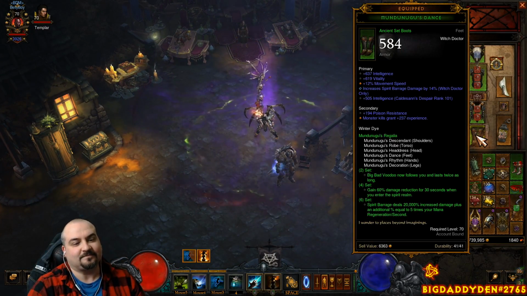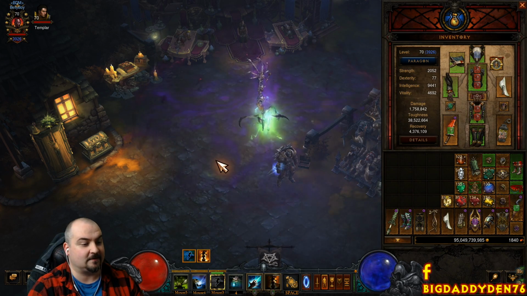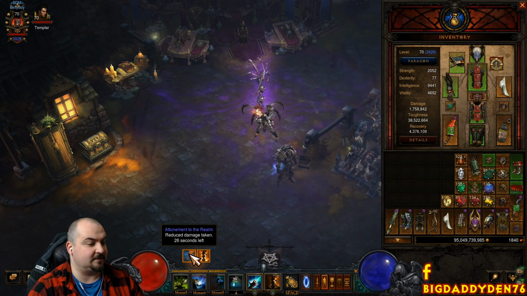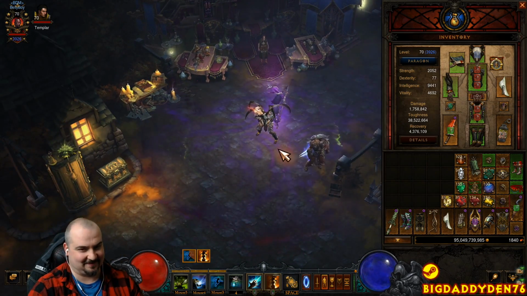Fantastic. Four-piece bonus, guys: you gain 60% damage reduction for 30 seconds when you enter the spirit realm. The spirit realm is basically Spirit Walk, okay? So when you hit Spirit Walk, boom, you get this little buff counter here, guys. Attuned to the Realm. Reduce damage taken for up to 30 seconds, basically. Nice. But don't worry, we've got mechanics in this build that make you indestructible to all DPS.